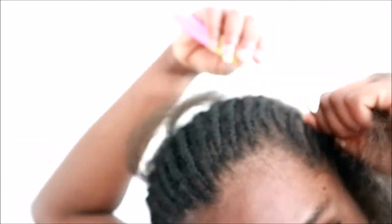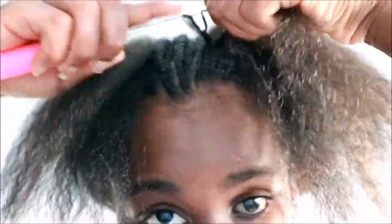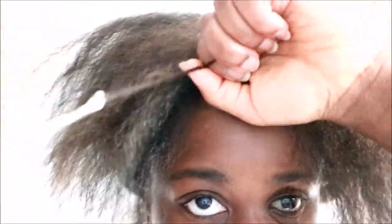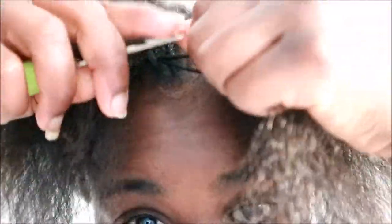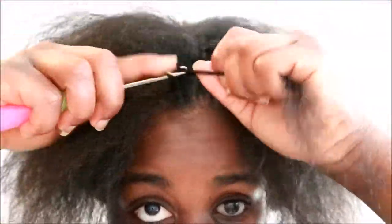If you would like to see how I achieve the other knots, please go and click on my other Kanekalon hair video — I will leave a link — which has a series of different knots you can try. Because this hair is so silky, I recommend using just the invisible knot. But if you're using kinky hair or tougher hair, then yes, you can probably try the tree knot or just the normal knot. For this hair, because it is a bit slippery, I just recommend you do the invisible knot.